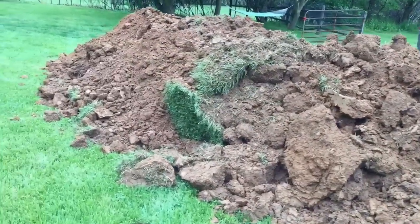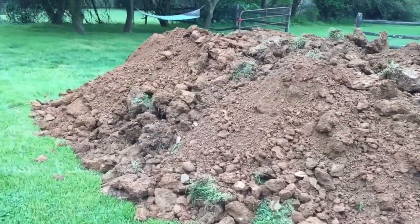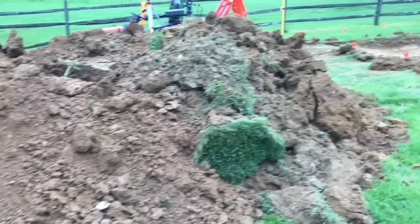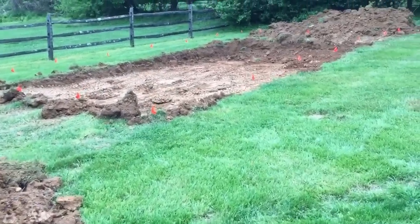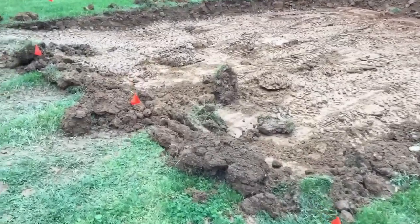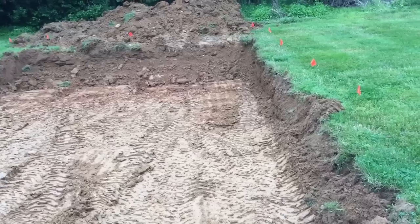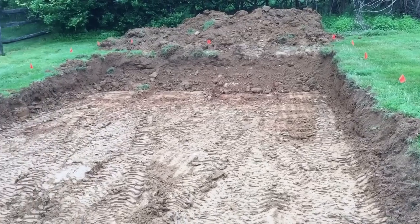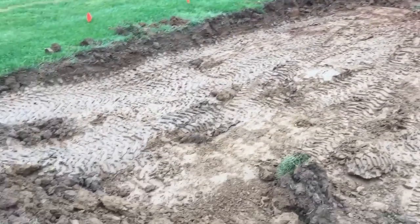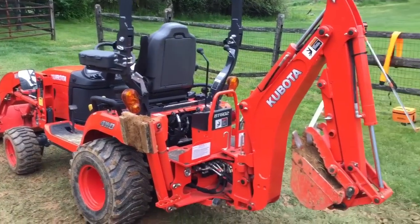Here's a pile of dirt I've dug out of the hole. As you can see, it's quite a big pile. And here's the hole here. Still got to get it level. Behind the center, and I got to bring that right corner down. It's still high there, but I'm getting there. There's the Kubota. It's working great.